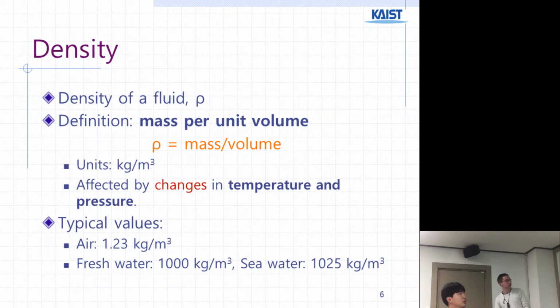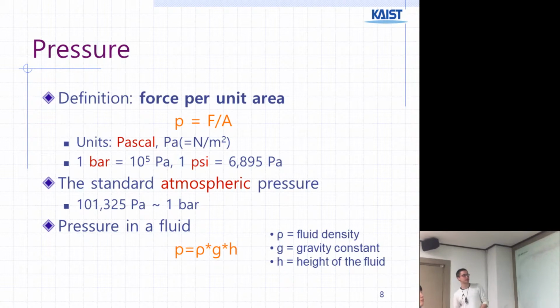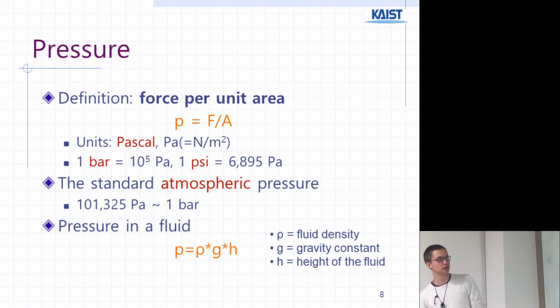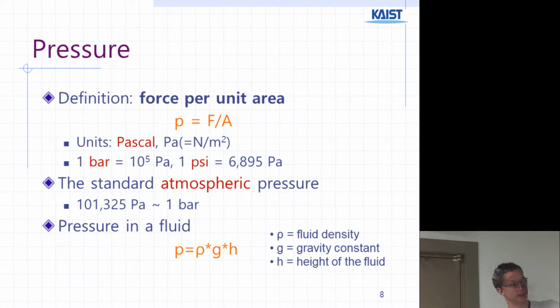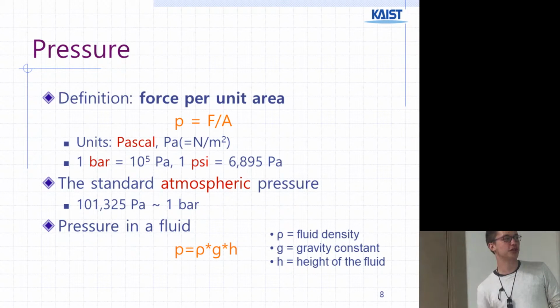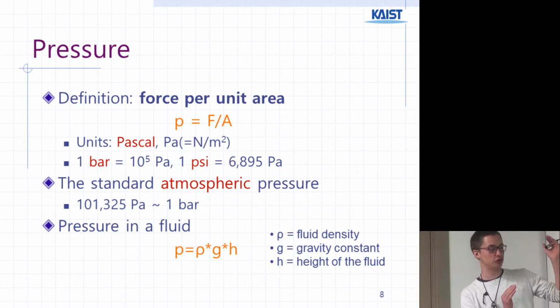As I mentioned before, if GM is greater than 0, the ship is stable, which means that it will rotate back to its initial position. But if it's negative, it's simply going to capsize. There's a special case where GM is equal to 0, so the metacenter is the same as the center of gravity. In which case, even if you rotate the ship, it's going to stay in the same position. It's a neutral equilibrium, whatever position you give the ship. So it's a bit of a special case.